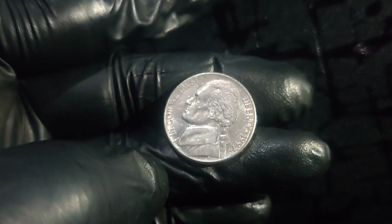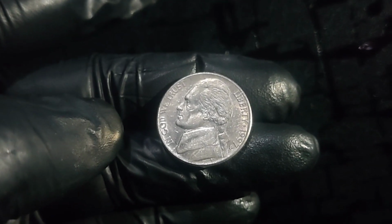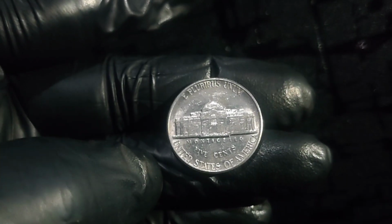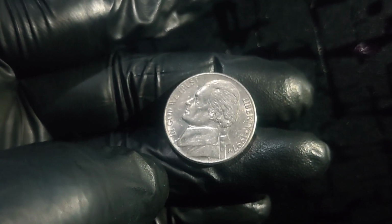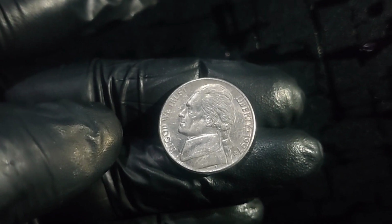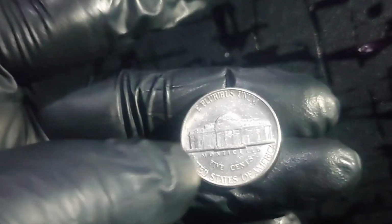These errors can include misplaced text or images that can confuse or catch the eye of collectors. For instance, if a coin bears an example of the phrase, E Pluribus Unum, which is the US motto that translates to out of many, one, but displays a noticeable flaw in the engraving, collectors may be willing to pay a premium. It's not just about the mistakes but also how these errors create a sense of uniqueness. Moreover, there are several reported cases of coins featuring offset designs, for instance, a rare example where the outline of Thomas Jefferson is positioned toward the edge of the coin rather than being centered. Such variations provoke interest from numismatists, raising questions about how these pieces came to be and what they represent in the broader scheme of coinage history. These unique characteristics lead collectors on a treasure hunt for coins that stand out from typical mint quality.